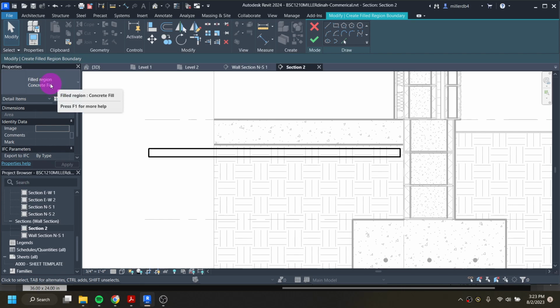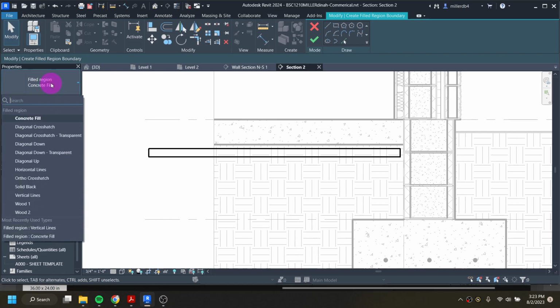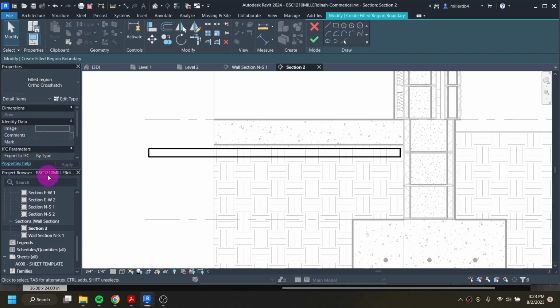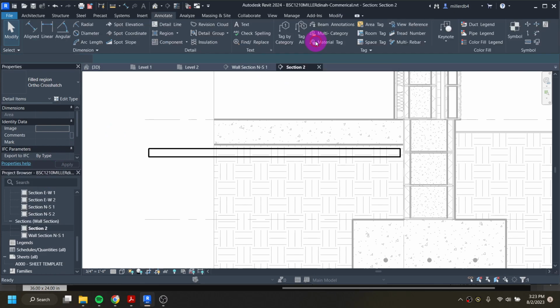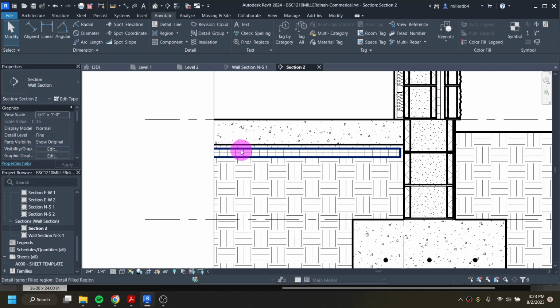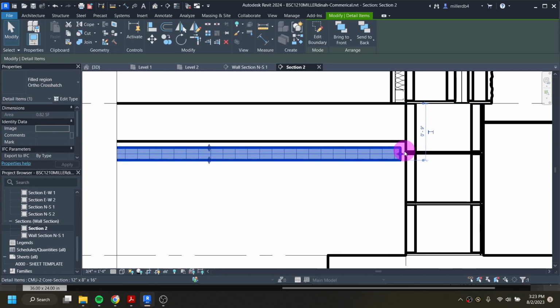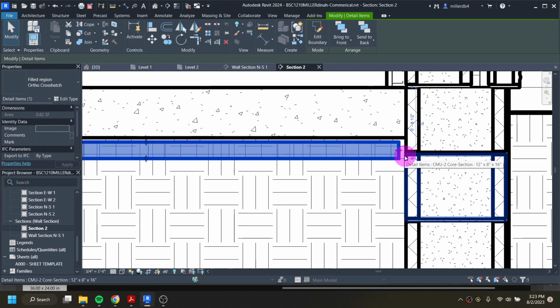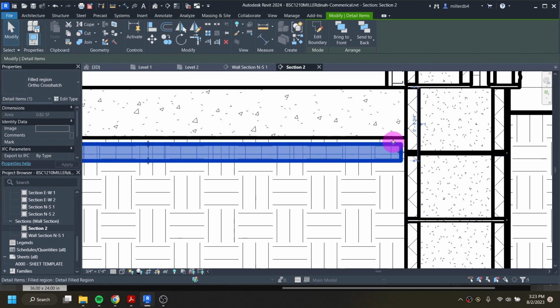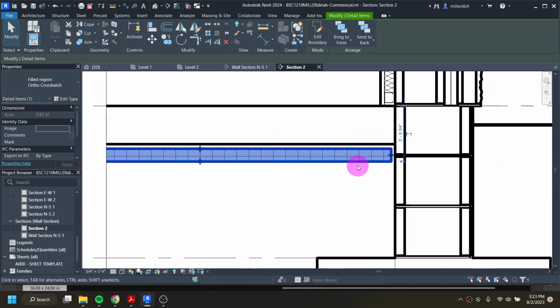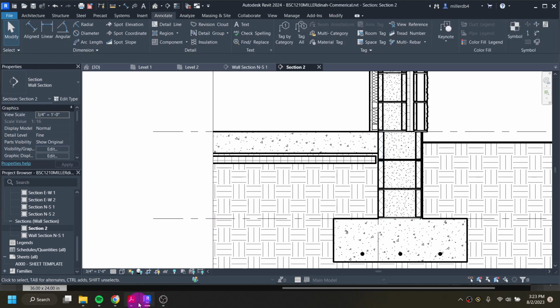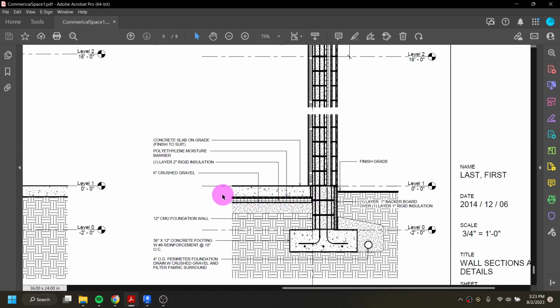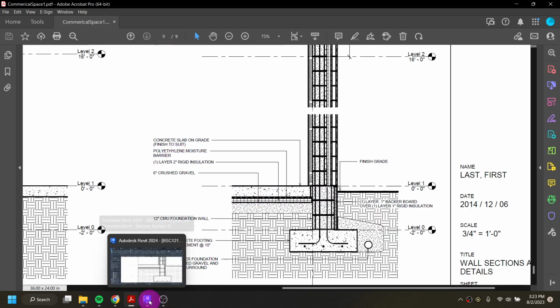And then we can also change its type for the rigid insulation. We're going to want an ortho crosshatch. And then I can hit the green check. And then I can also move this into place a little bit more. There's not really an amount. I have it away from here. I'm just kind of eyeballing it into place, knowing that I'm going to have to add in a hidden line sitting underneath there that's going to represent my moisture barrier. So I'm kind of just eyeballing everything into place a little bit.